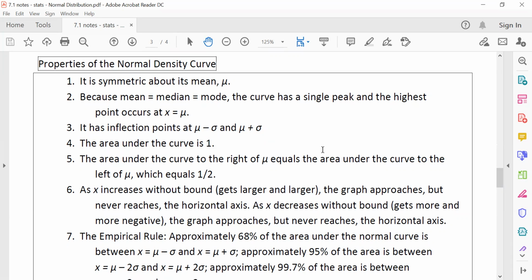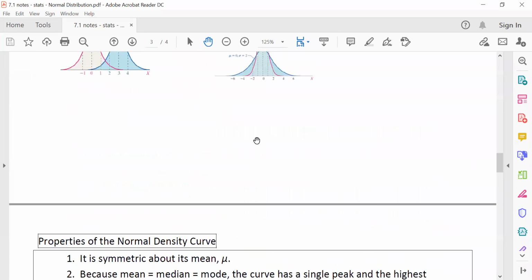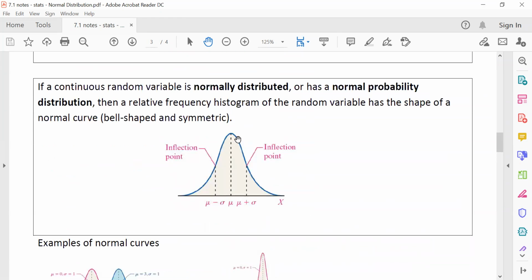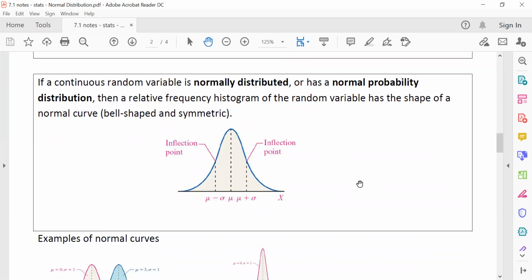Now, the problem is the area earlier for the uniform was just a rectangle. So all we had to do was width times height of a rectangle, and that's easy. That's how you find the area. For a curve, finding the area under this thing, how in the heck do you do that? It's curved. It's not straight lines. It doesn't follow a simple circle or a triangle or other shapes that we know how to calculate the area of. Oh, well, that's a great question. That's a wonderful question. That's something that statisticians have to answer.